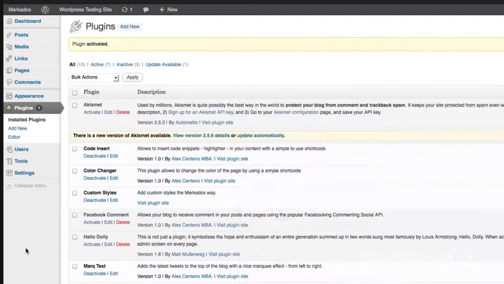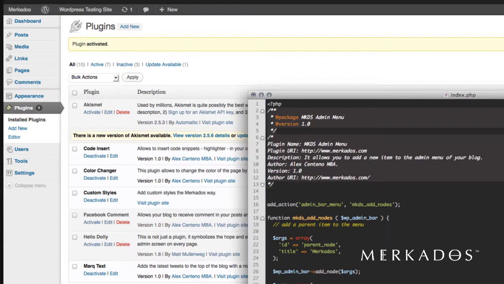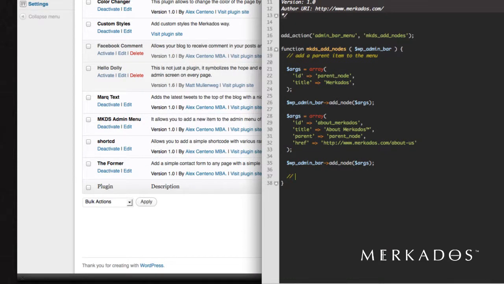All right, let's go ahead and refresh it. And now you can see that we have that first menu item just like that. Perfect. Let's go ahead and add the second one, just to reiterate our item that we're doing in this tutorial. So let's go ahead and add a group node, and we're going to give it a class of group toolbar. Of course you can give it anything.